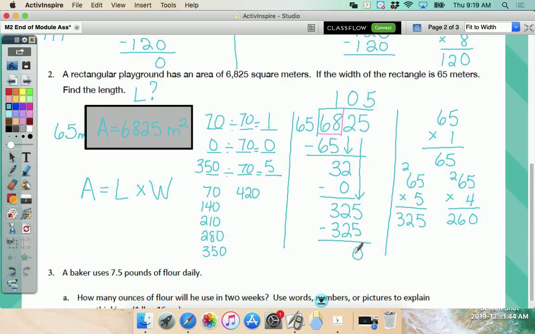So now we know the length, don't we? What is the length? 105 meters. Okay? All right, how do you feel about that one? The one on your test tomorrow does have a 0. And I think it might even start with a 1. I'm not sure. Okay? So let's go down and look at the next one.